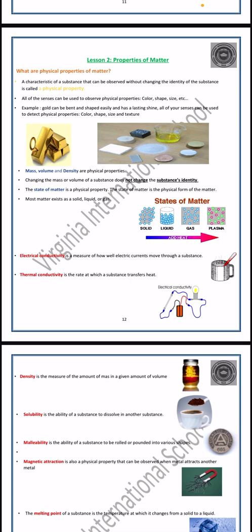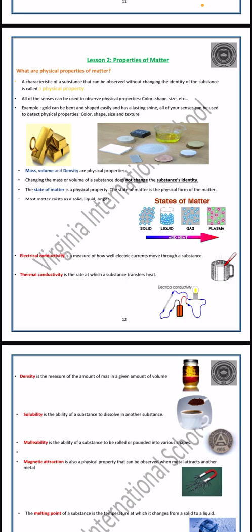We can see the mass of the object, whether it's low weight or high weight. We can know the volume, and we can also know the density, if the object will float or sink in the water. Also, if we change any of these factors, the mass, the volume or the density, it will not change the identity of the matter. So this is a clue that we are talking about a physical and not a chemical property.